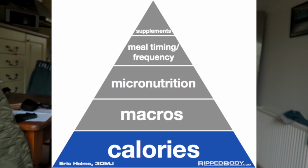In terms of nutrient timing, guys, we'll start at the basics. We have a nutrient pyramid, which will be on screen right now. We can see at the top of the pyramid, the most important thing is calories. When it comes to calories, all that matters is calories in versus calories out in terms of weight loss. That is very, very true, and it won't make a difference if you have all your carbs at night and all your protein in the morning. It won't make a difference, so know that first.